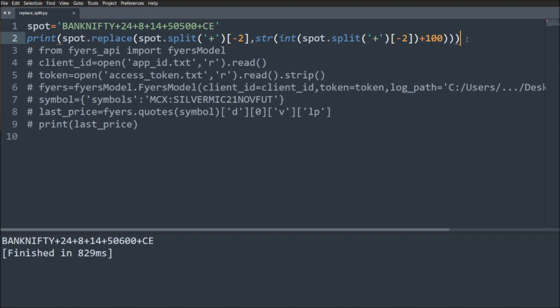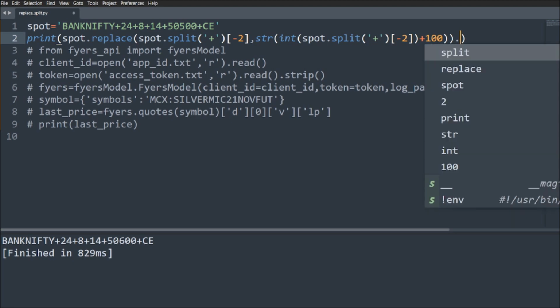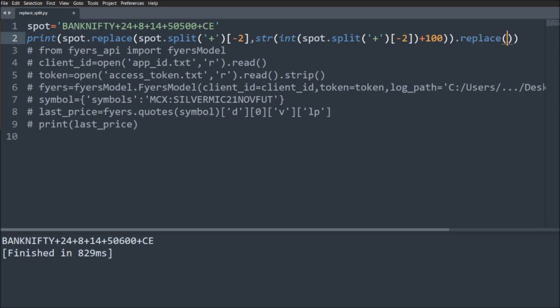Okay, so I think we got this 50,600, and we got this replace as well. Now one more thing which will come is that you can utilize one more replace. This is also the beauty of replace.